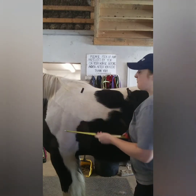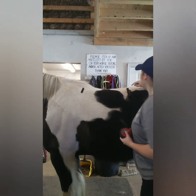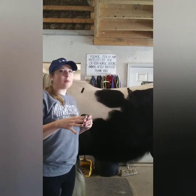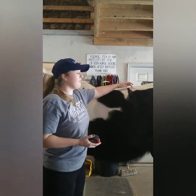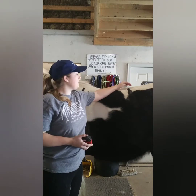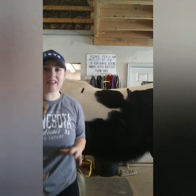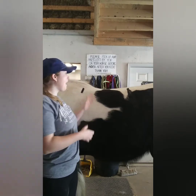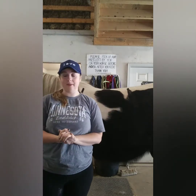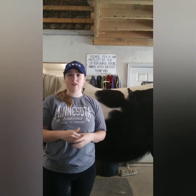If it was any over, I would say if it was the teeniest bit over it would probably be okay. But if it was like an inch over, you probably need to find something a little bit smaller for his back. That's just a way you can gauge and see as far as the length. So now I'm going to show you how to figure out what size of gullet you're going to need.